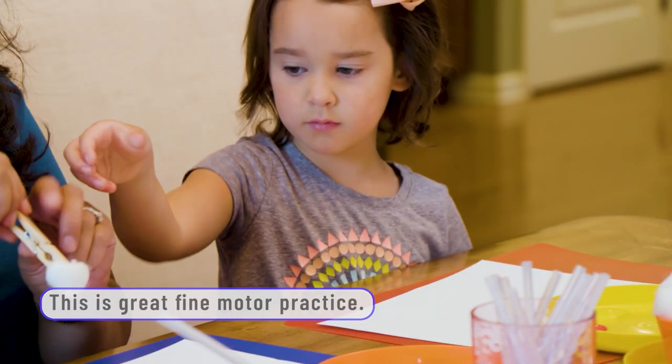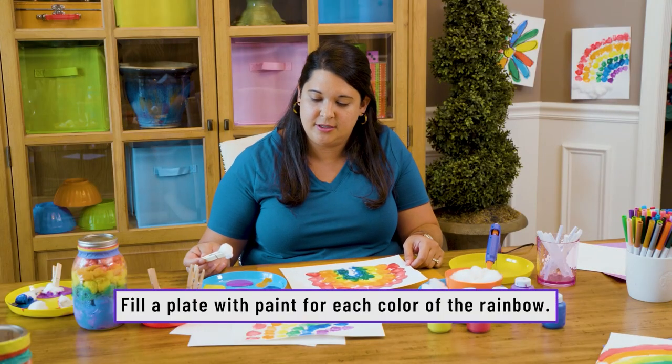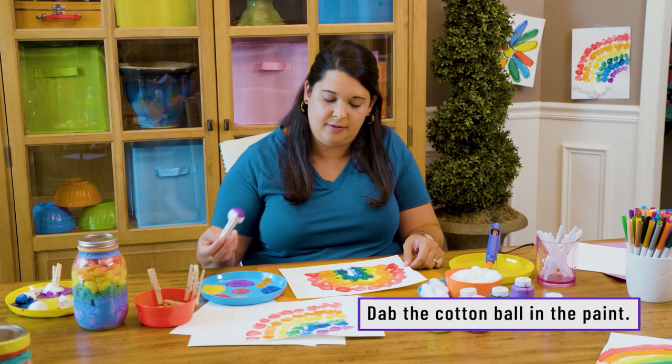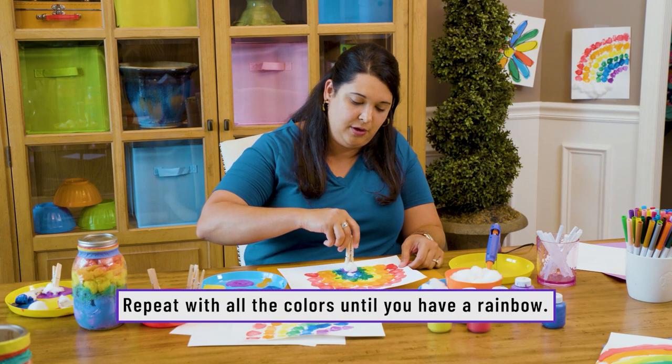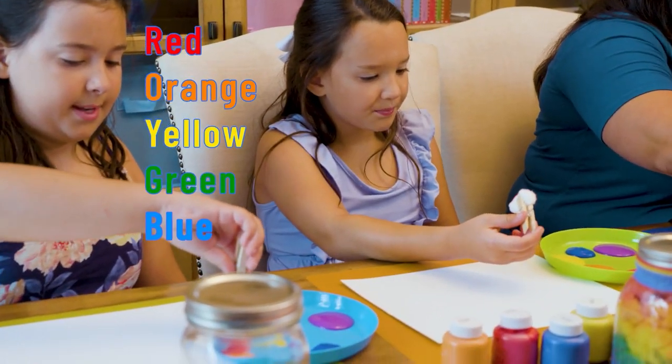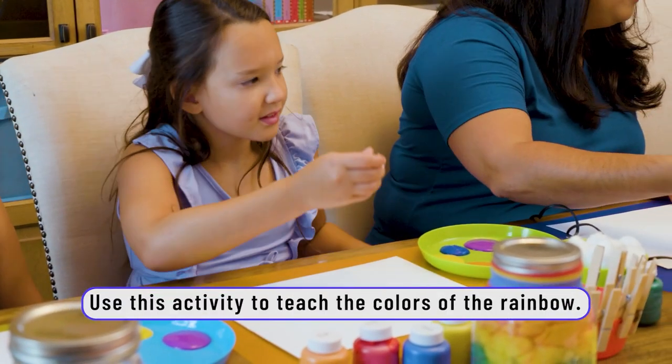You'll want to take your colors and just dab into the color and put it right on the paper. You can swipe like a paintbrush or just swirl into a circle. Dab your cotton ball in your red. Get a good bit of paint on there.